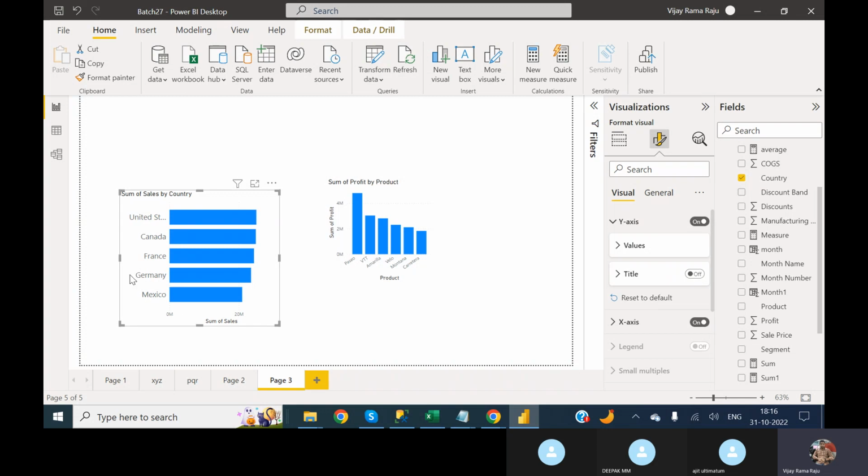In the last class, after completing Power BI Desktop, we need to discuss more about these visualizations, but just changes in that particular visual.